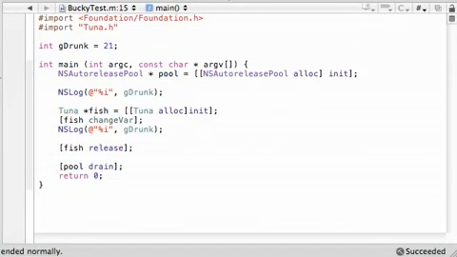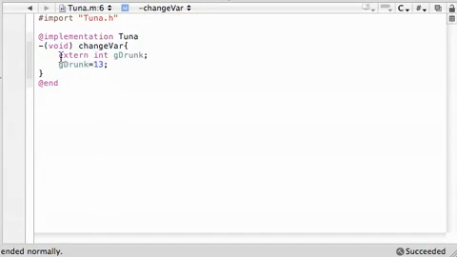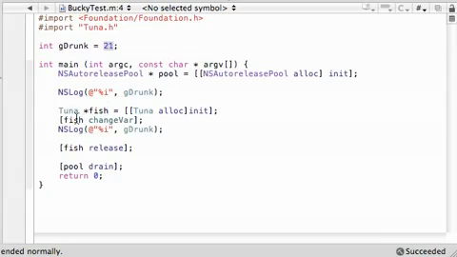Pretty cool, huh? So here's what we did one last time, super quick recap. We made a variable in this class, an external variable named gDrunk, set it equal to 21. When we made an external variable, we said, alright, as long as you give me the declaration, you can use it from any class you want, in this case the Tuna class. What this did is it gave the declaration and it changed it to 13 from an outside class. And then when we called it back in the main method, this method was the one that changed it to 13, and this is what just printed it out. And then we released our fish because, you know, catch and release.